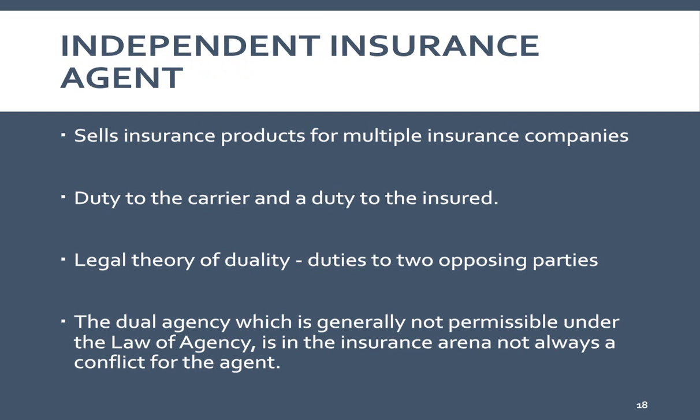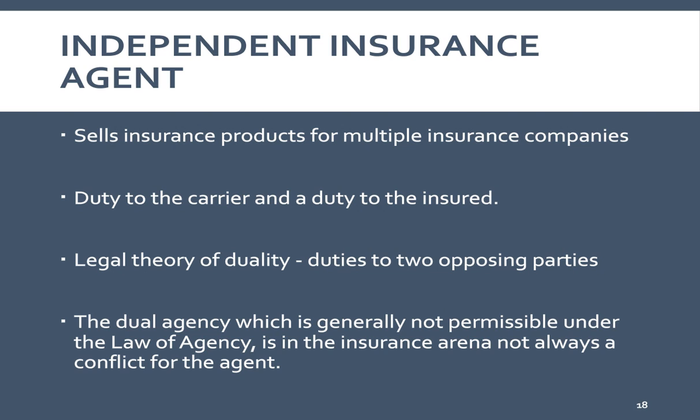All right, now when we talk about the independent insurance agent, the critical word here is independent. What distinguishes an independent insurance agent from a regular agent is that the independent insurance agent will generally represent multiple companies. That gives them the degree of independence. Just an agent for an insurance company will most likely just represent one insurance company and be bound by contract. When you become an independent agent, you have access to multiple companies where you have contracts with them.